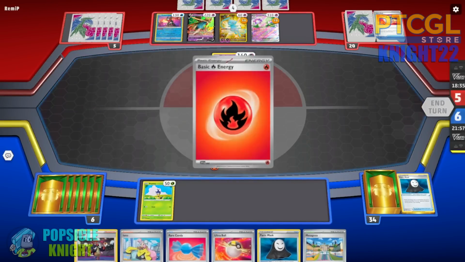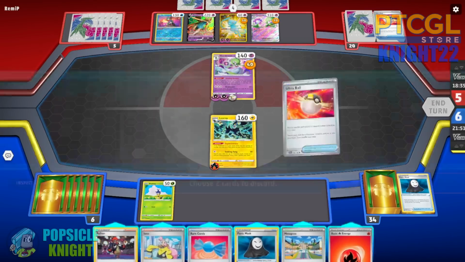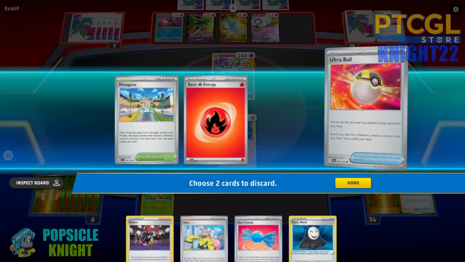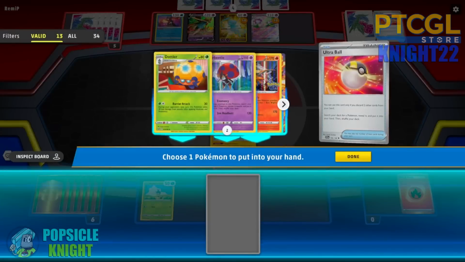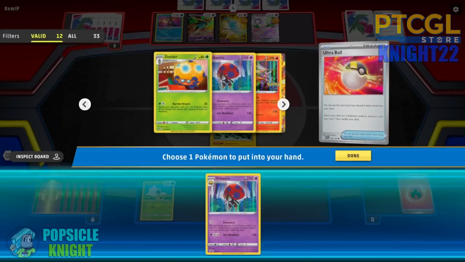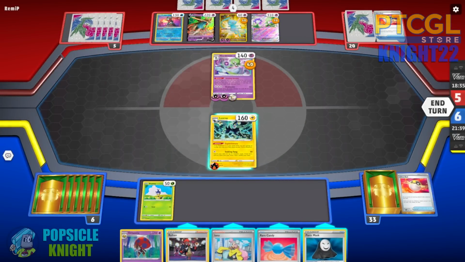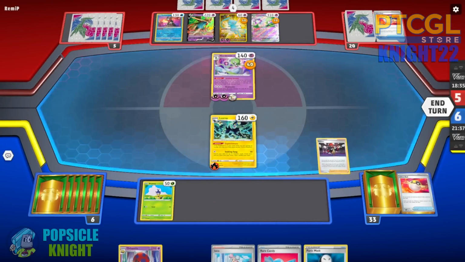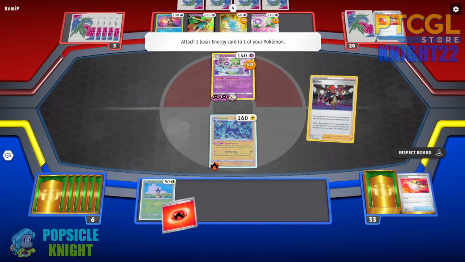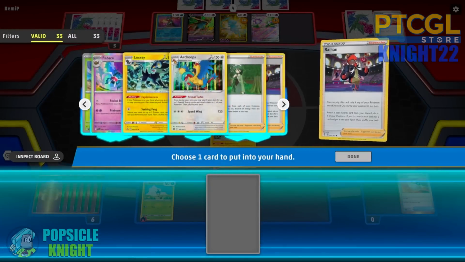We can always just retreat. There's an energy. I can use Ultra Ball to actually discard that energy and use Raihan. Bro, that top deck, it actually saved our life. Let's go. All right, we got an Orbeetle thanks to our Ultra Ball. We can use Rare Candy and evolve. Use Raihan to accelerate an energy, and then get reversal energy.